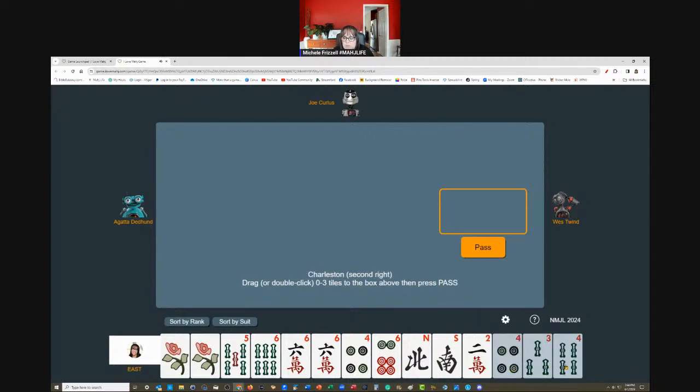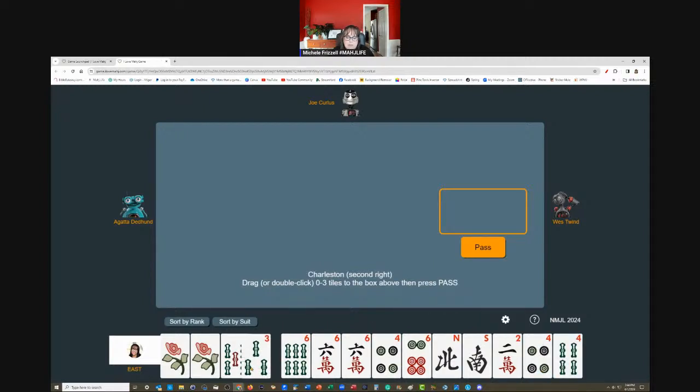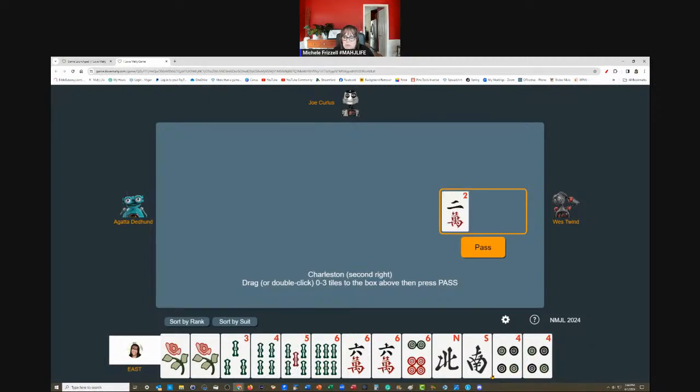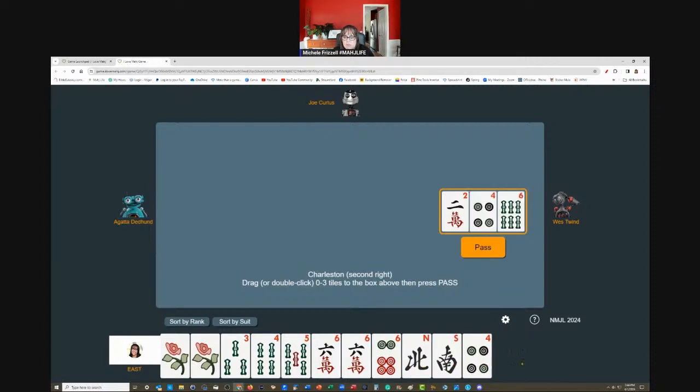Oh my gosh, we just got the 3 4 now. 3 4 5 6 6. There's that chow hand. There's a pair of 4s. We still have numbers with 6s and flowers, almost news, half of news. 3 4 5 6 6. 3 4 5 and bam, 6 crack, 6 dot. We could do numbers with 6s and news. So let's let the 6 bam go.